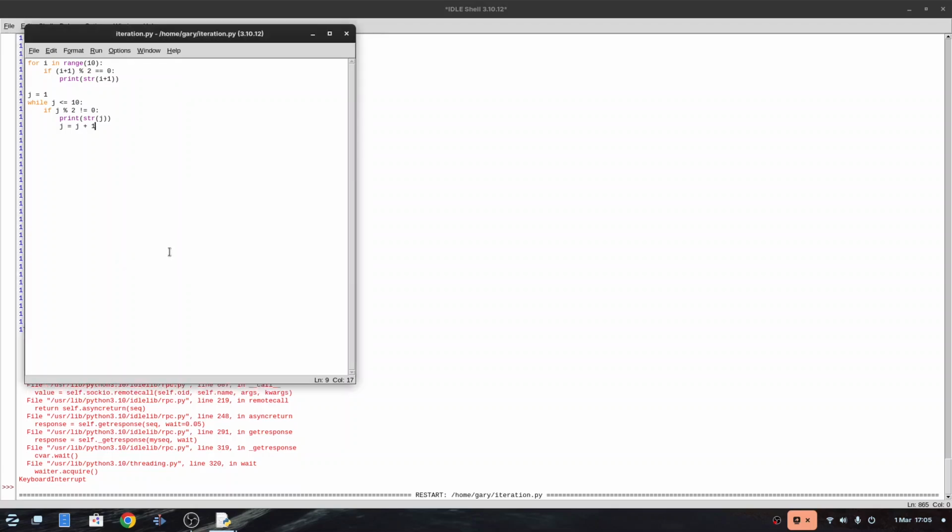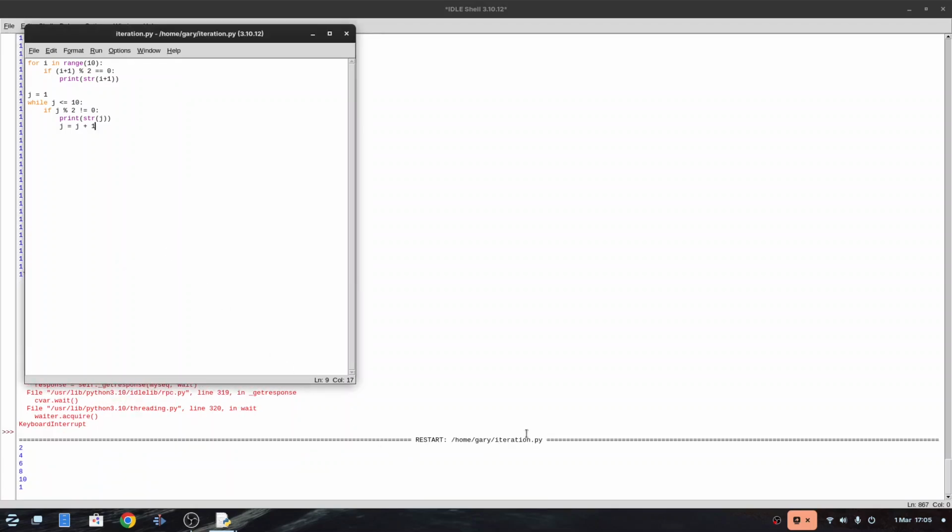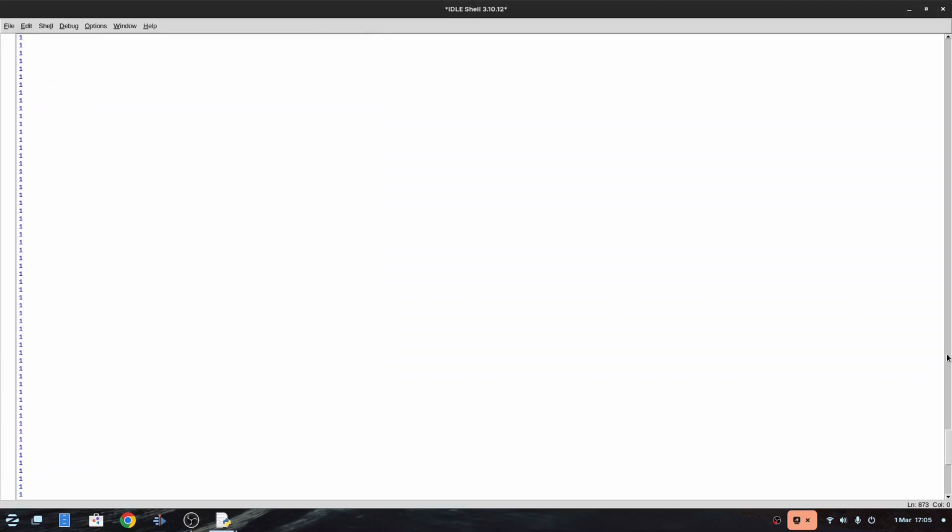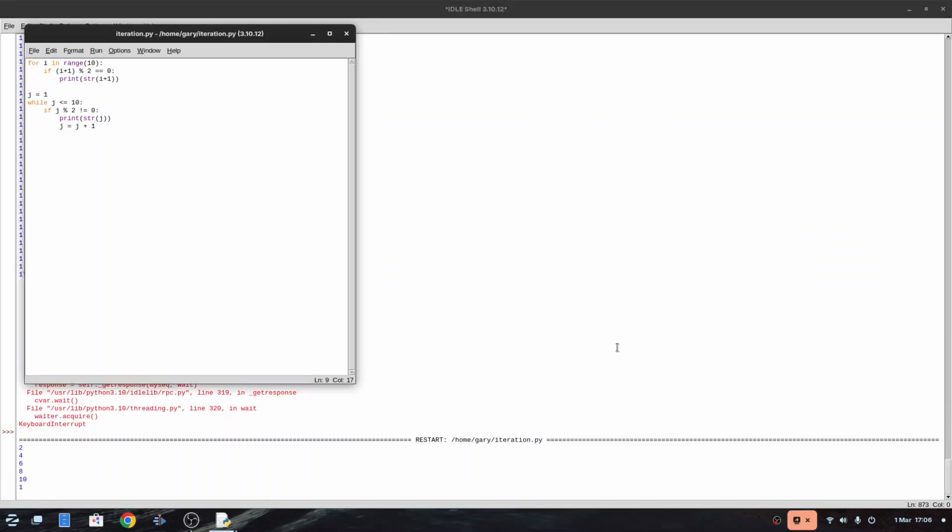And that will make j go up by 1 number each time. And the big mistake I made there is that I put it in this if. So it actually has to be here.